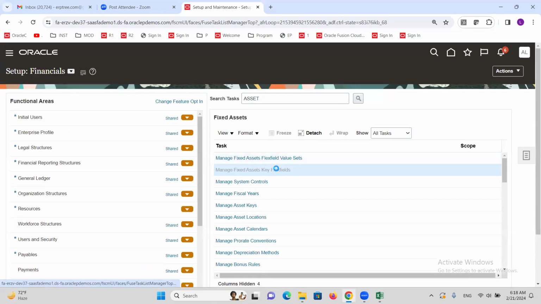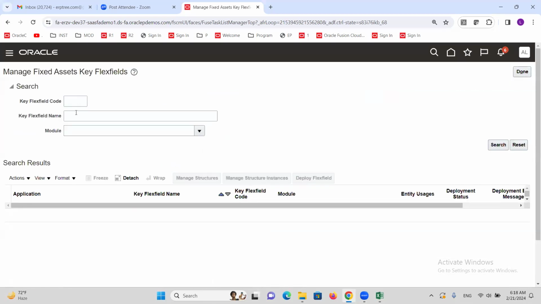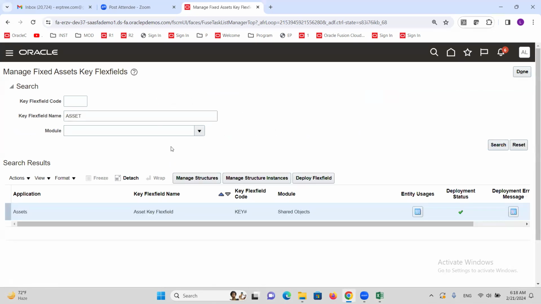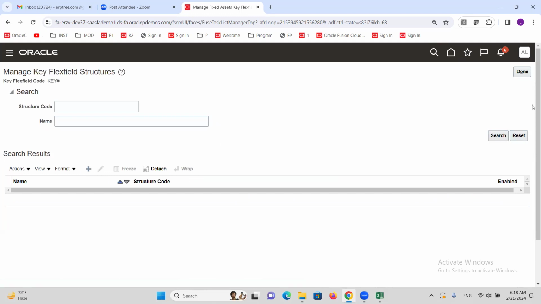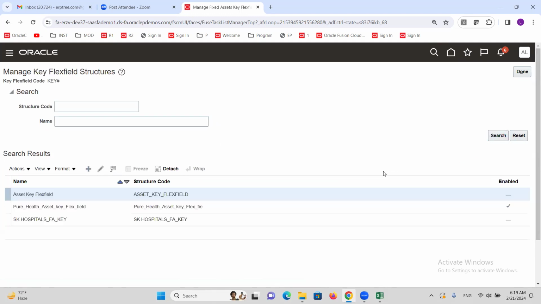Now go to key flex fields. Search for asset key flex field. This is the actual name. And click on manage structures and find out the existing structure.